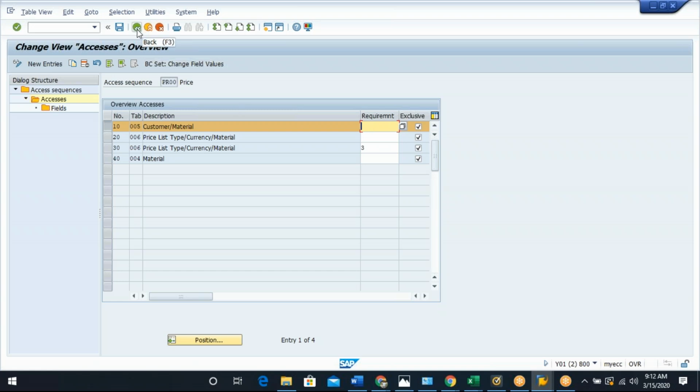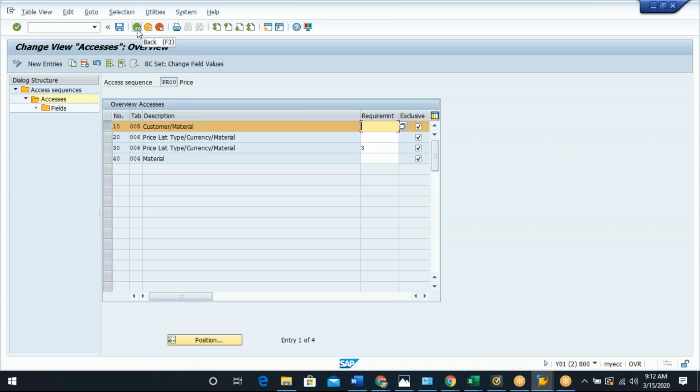We'll touch that. Okay, Venkat, if you are not giving any indicator, that means it will give the last price, the last one which is there in the sequence. Generally, we give the exclusive indicator. If you don't give it, the best price, whatever price is good for the customer, goes to the transaction.